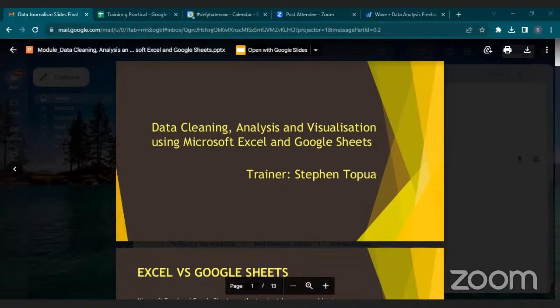The outline is practically the same for both of them, whereby we have rows and columns, and then we have a toolbar that enables you to do data entry, data cleaning, and analysis on the data that you've already put into the rows. We are going to see that they are mainly the same when it comes to formulas and calculations. Most of the features are the same, but we are also going to see some of the differences. And then in terms of category, this is just an introduction part.